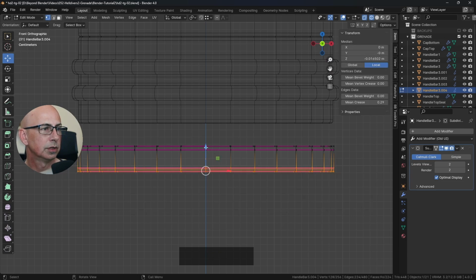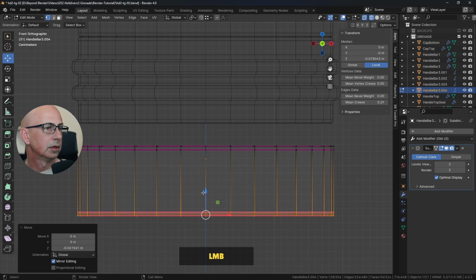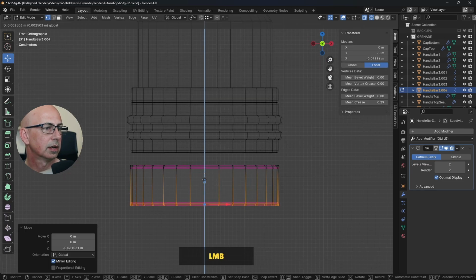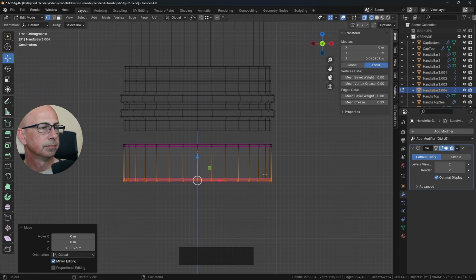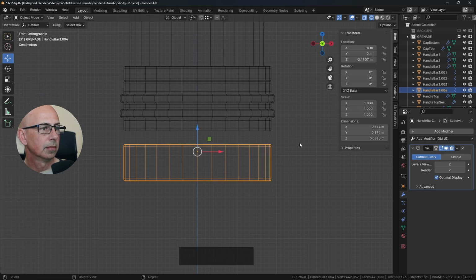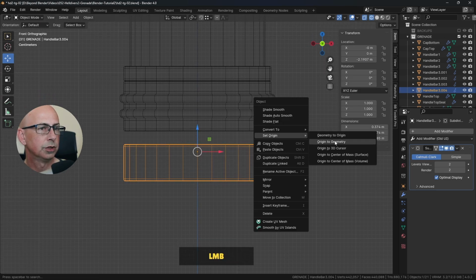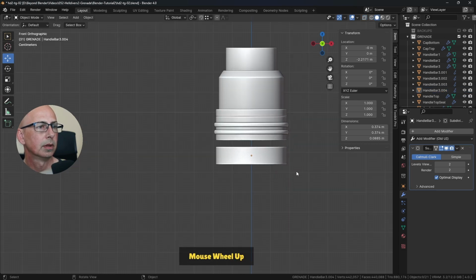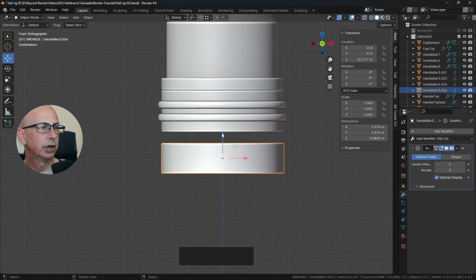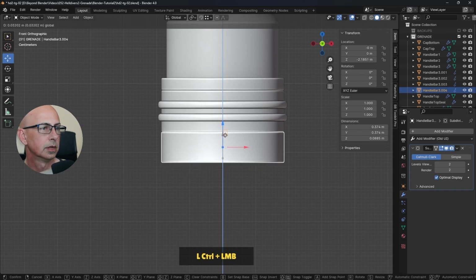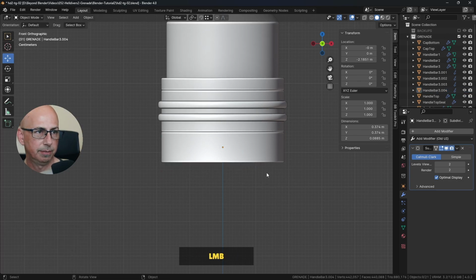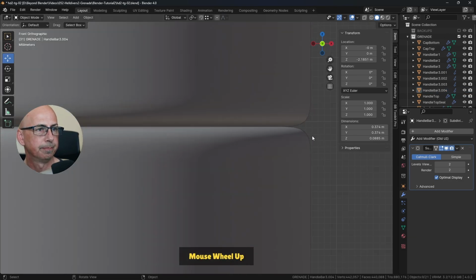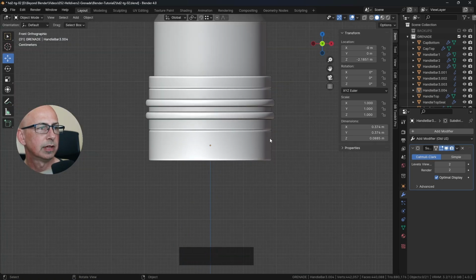Let's select the bottom ones this time and bring them down to something like that. Tab to object mode and set the origin to geometry. That looks about right. Probably, maybe, definitely. I don't know. Yeah, that's fine.